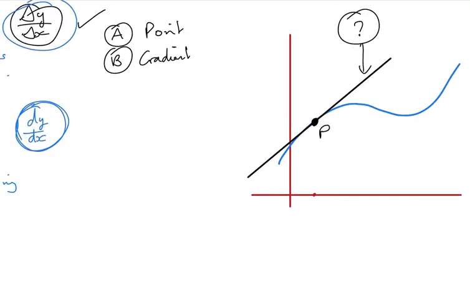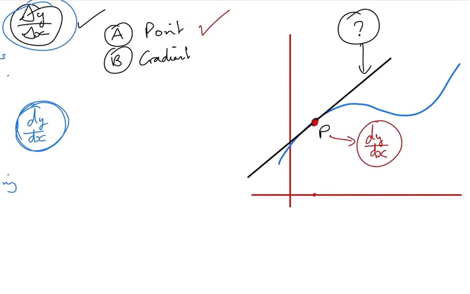The same thing applies. All we need is a point and a gradient. Now, we've got the point, haven't we? We've already got the point. It's where it touches on the curve. But what about the gradient? Well, the gradient, happily enough, is the same on the curve as it is on the line at this point P. So the gradient on the curve at point P, whatever it is at that exact point, is going to be exactly the same as the gradient of this tangent. So that is why we can use dy by dx to find out the gradient on the curve, and therefore it's going to be the same as the gradient of that line.